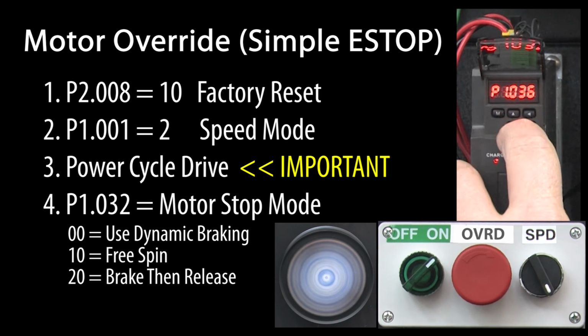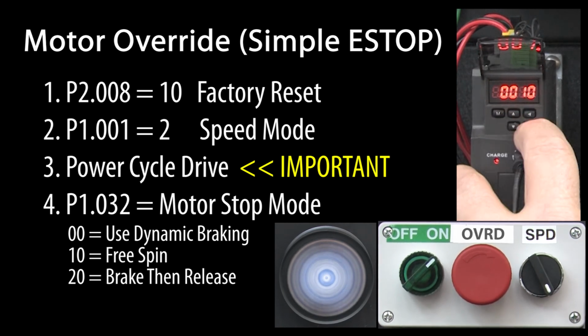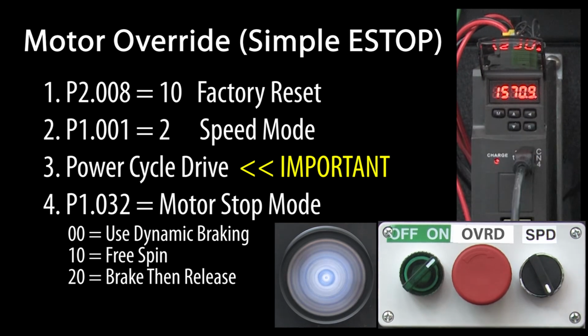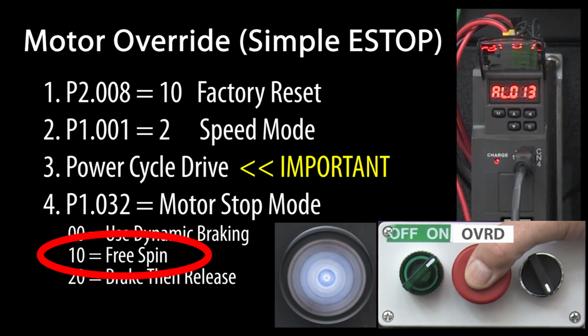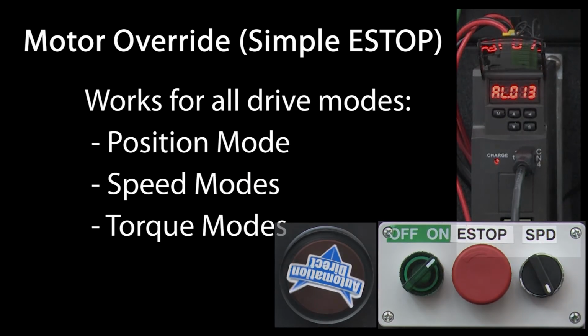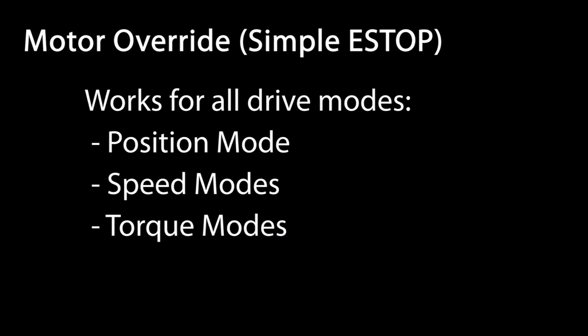Let's go to parameter 1.032 and change it to a 10 to tell the drive to let the motor free spin to a stop. This time when we hit the motor override button, the motor takes a much longer time while it free spins down. Now I'm using speed mode here, but this motor override will work for all drive modes.